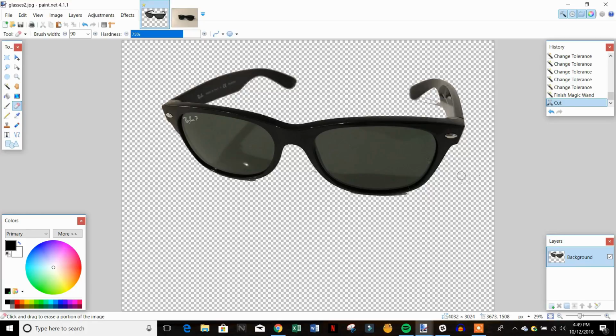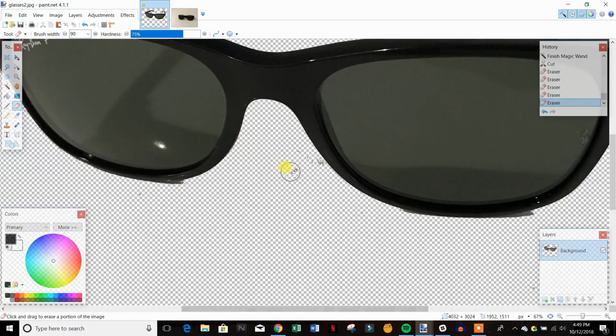Now, like I said, this is how you go ahead and set up products with a transparent background, kind of like the ones you get off AliExpress, except these are your own, so you can get better product angles and stuff like that. So once you use the magic wand to get most of the stuff out, we can just zoom in and erase it here. So you can also just go ahead and hire a graphic designer to do this for you, which if you're not very quick at this, then that's probably something I would recommend doing.